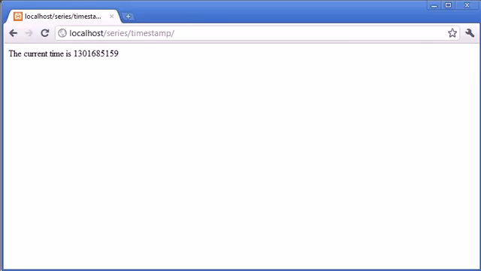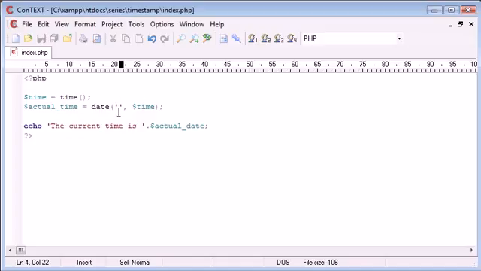Now at the moment nothing is going to happen. If we refresh, you can see that it's blank, because we've taken the timestamp but we haven't actually processed it in a way. Now the most common way would be to do H, a small i, and a capital S. This is just the way I always do it. I prefer this. This is the hours, this is the minutes, and this is the seconds. So we can put a colon in between each one.